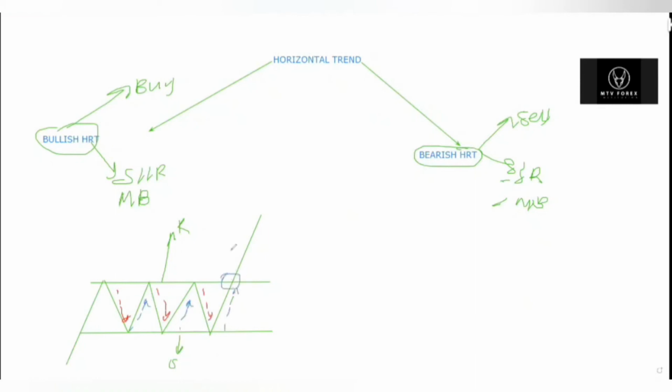And then we have a breakout here. So a breakout of a bullish trend is what? It's a buy. You can't expect a breakout of a buy on a selling zone, which means you can't expect a buy on this zone here. So that's about it using this one. That's how simple it is. We only use horizontal lines to identify it. And I think I spoke about those things yesterday.